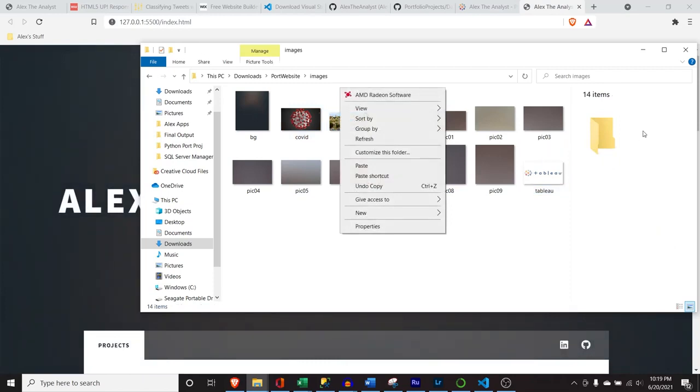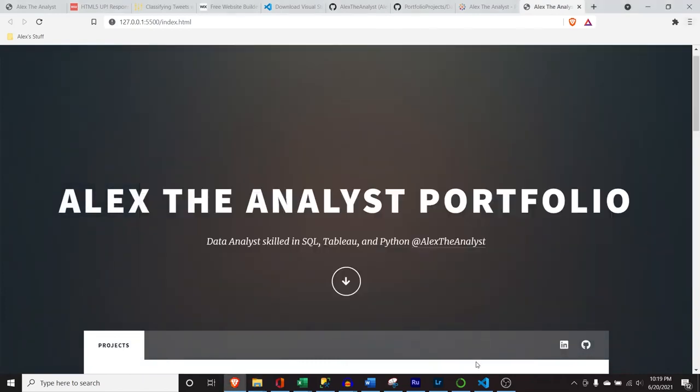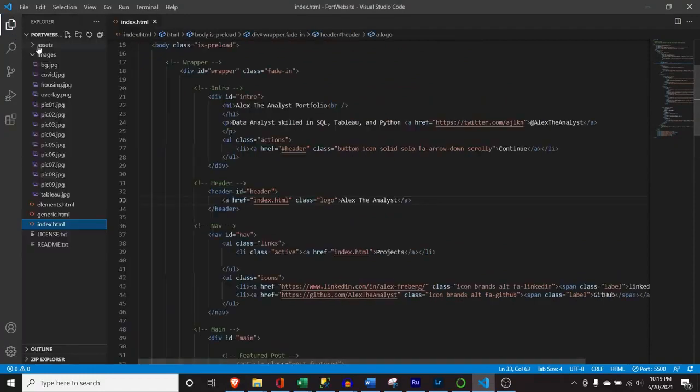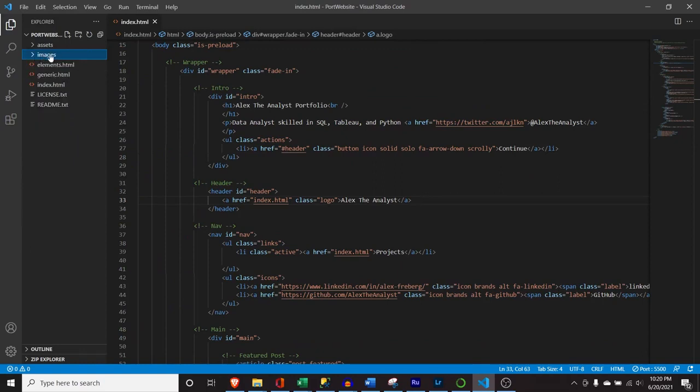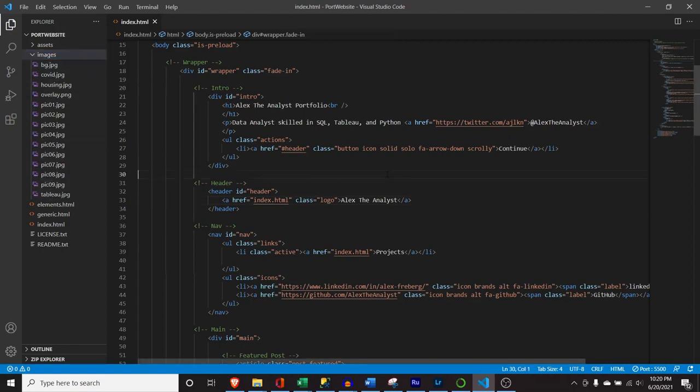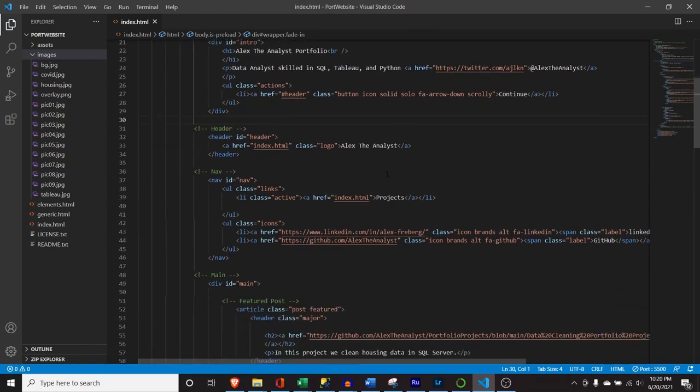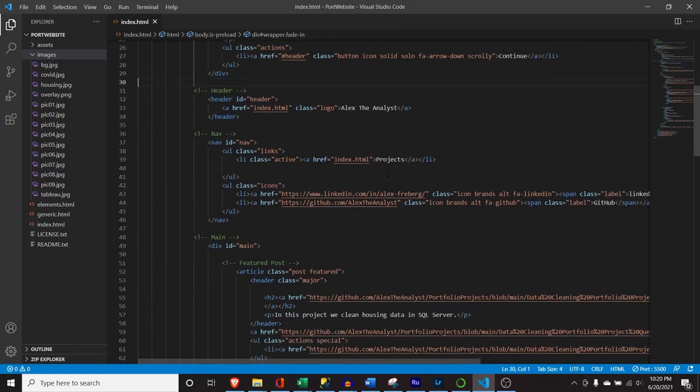So now that we have those images in here, let's go back and let's see what we got. So we just put these images in this, you'll have this folder right here, and you can open it up and you can see all of these that we have. So all we're going to do is go and replace these temporary images that they had for us, and we should be golden. And then we're going to actually upload it to GitHub and then create our website for free.